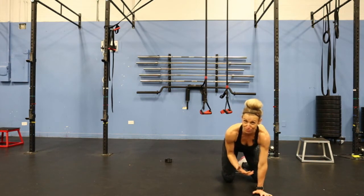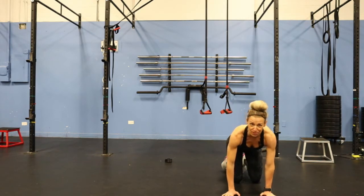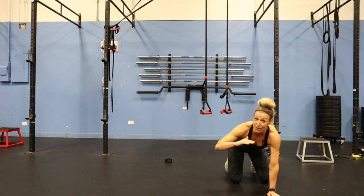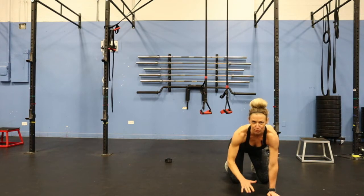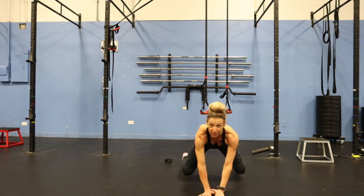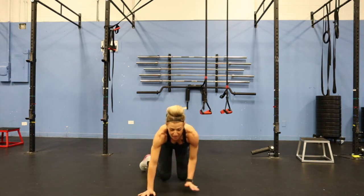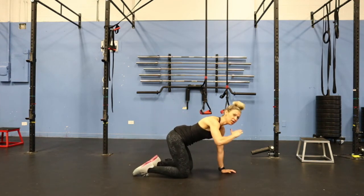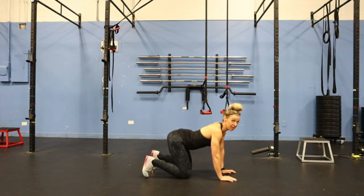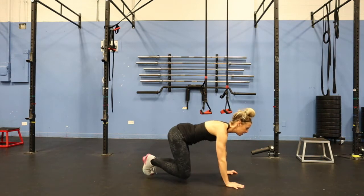Now if you feel stable and you're moving on opposite limbs — not doing the old Frankenstein crawl — you're ready for the leopard. For the lateral leopard, you're just going to lift your knees off the ground. Your back should stay flat like the baby crawl, so you don't want to let that butt shoot up in the air. Get your shoulders out of your ears, lift up to table top, and move laterally. Your knees are just about two inches off the ground. From the side, you should have a straight flat back the whole time — your butt shouldn't get higher than your shoulders. That happens by keeping that belly button drawn in, so now your core is firing, connecting your hips to your shoulders as you change positions.